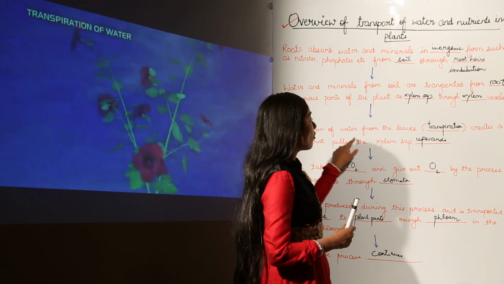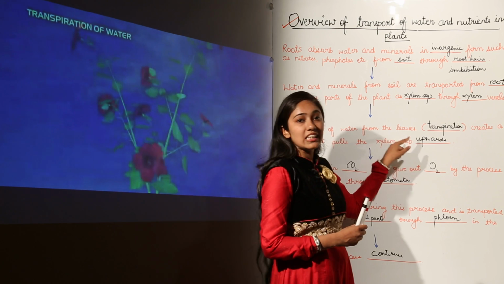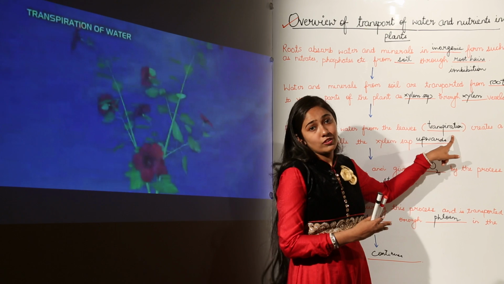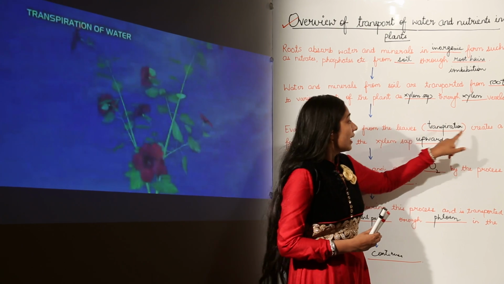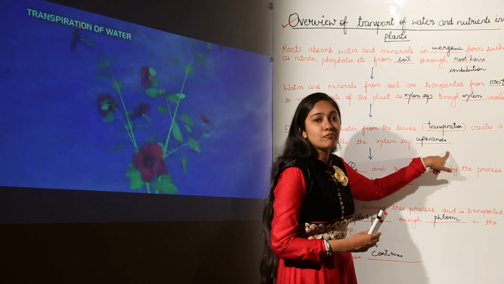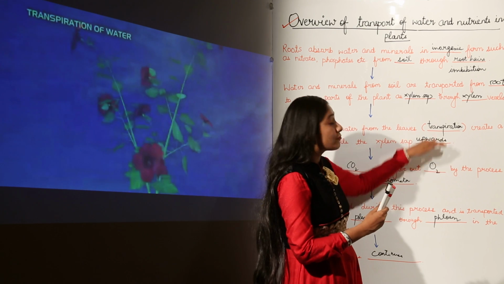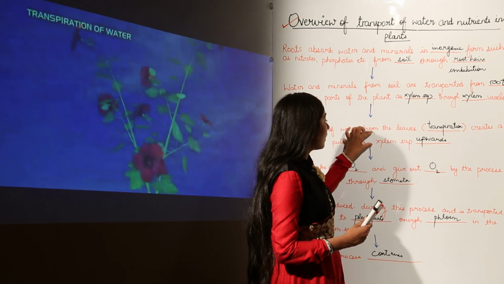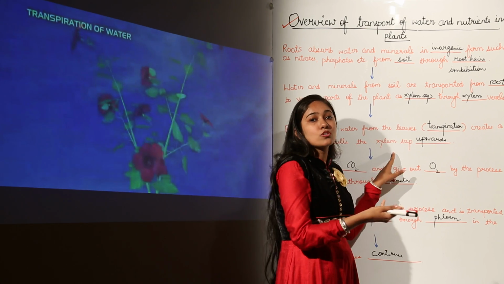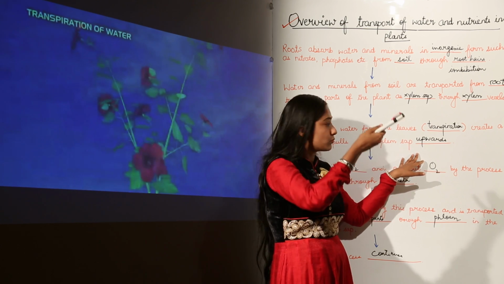Next, evaporation of water from the leaves. This process of evaporation of water from the leaves is known as transpiration, and this is a necessary evil for the plants. So, it is very important process. It creates a force that pulls the xylem sap upwards. Now, it is going to pull the water which is containing those minerals in upward direction. So, the pulling of that xylem sap is always in upward direction. So, xylem is going to be unidirectional. Xylem is going to perform its function in one direction, that is in upward motion.